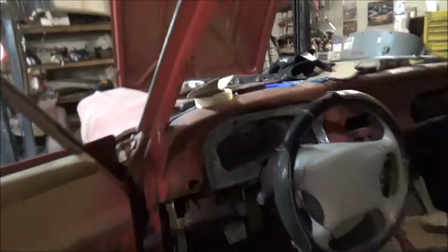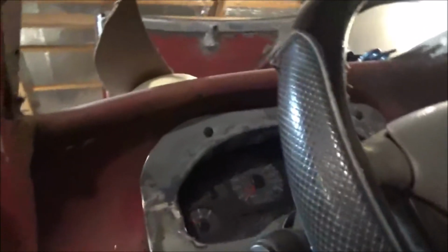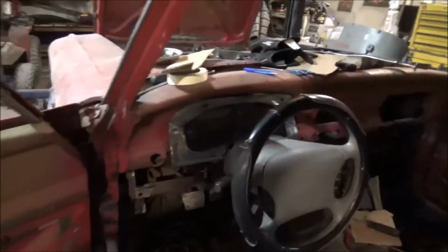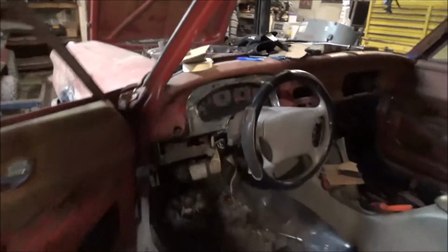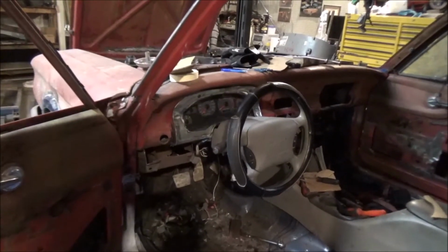Alright, well, it did fit back in there, as you can tell. That really doesn't look bad at all. Once it's dressed up and a little trim work around it, I think it'll be cool. Alright, now let's go on to something else.